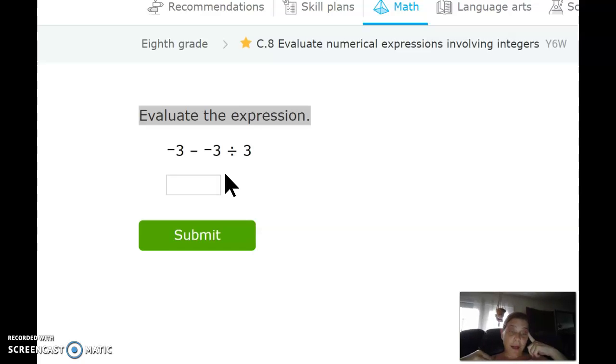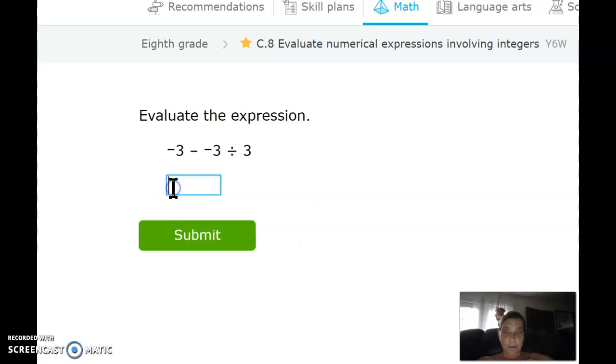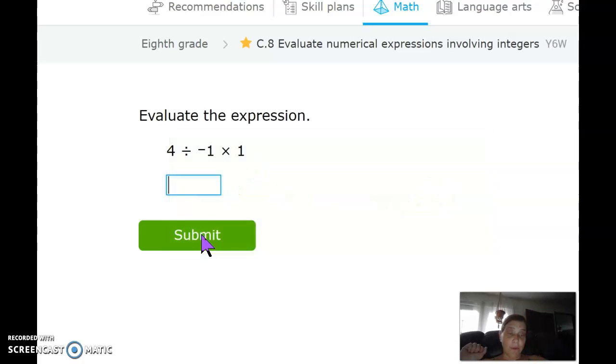If you're getting $1 but you're having to pay somebody else $3, that debt of -$3 is heavier than the gaining of $1. So if you have $1 and you're having to take away 3, if you take away 1, you get 0. You take away the next 2 and you end up with -2, or you're in the hole 2. So that's where you got to put the -2 in there. And you click submit, and that's how you do that. So now it's your turn to practice.